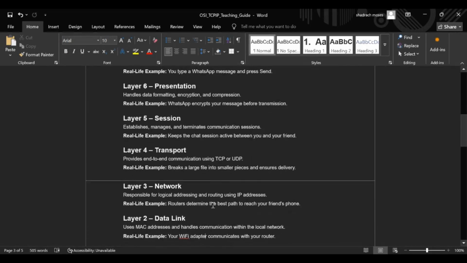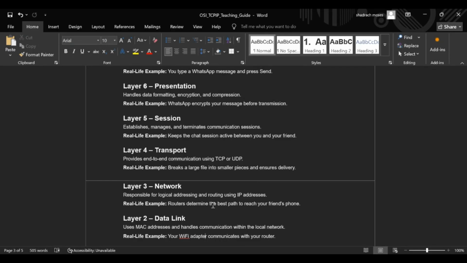Then this layer 4, which is the transport layer. This layer actually uses just two protocols: TCP, the Transmission Control Protocol, and UDP, the User Datagram Protocol. For example, it breaks a large file into smaller pieces and ensures delivery.